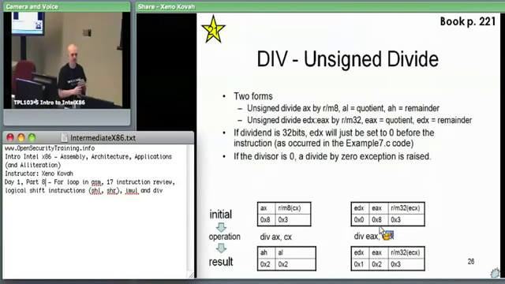Yes? If you put something other than EAX as the first argument, will you get EDX concatenated with whatever else you passed in? No. Yeah, so the question is, can you say EBX here, div EBX, something like that? No. So this is actually not something where you're allowed to change that. It's just writing it this way to tell you, look, I'm going to be using EAX as the thing that I'm going to be dividing, basically. So yep, you don't have configurability of that parameter here. Like I said, these are the only 2 forms of div, and therefore it's going to be dividing EDX concatenated with EAX by the RM32.